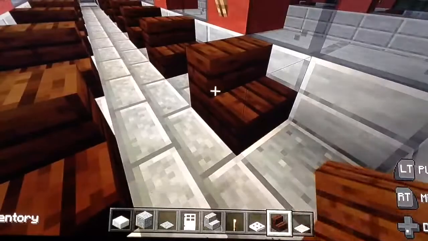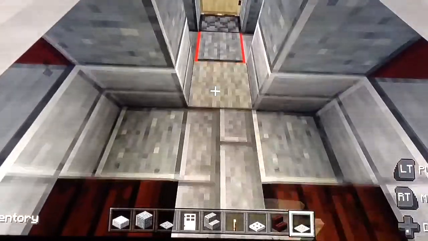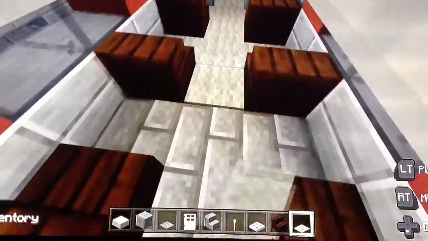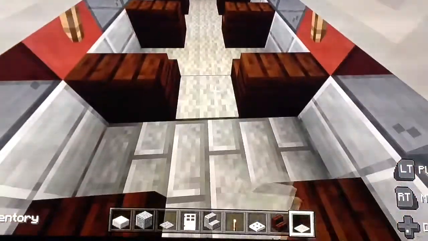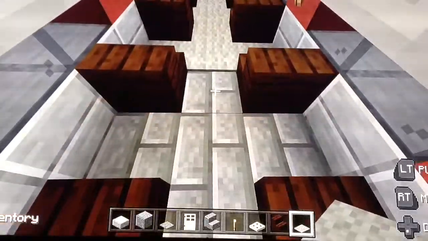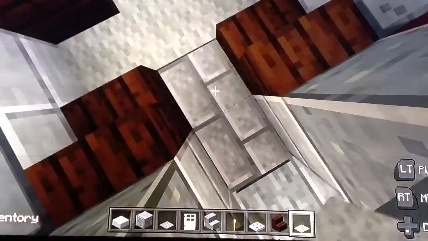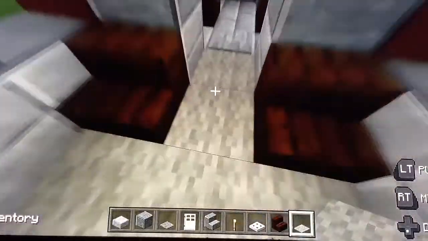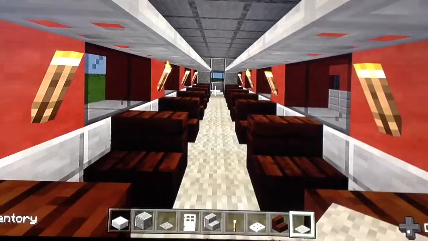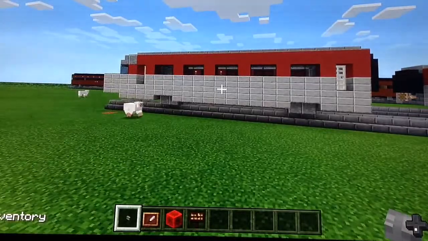And the last one we're going to put is light gray carpet to cover it. So we're going to start right here. And on the back as well. All right, now we've made the interior. Okay, the final thing we're going to put in is some details.